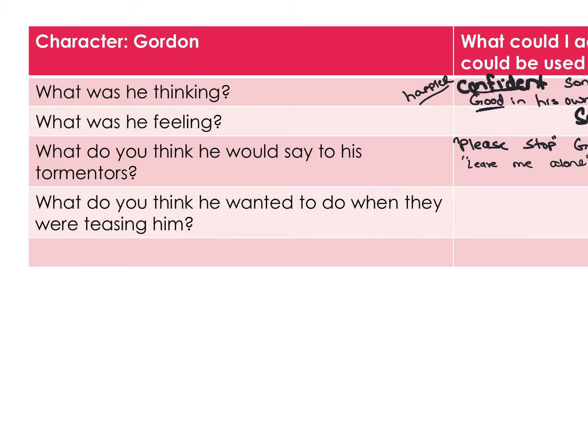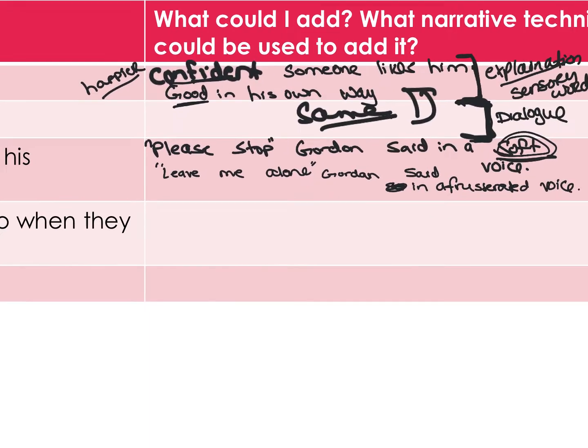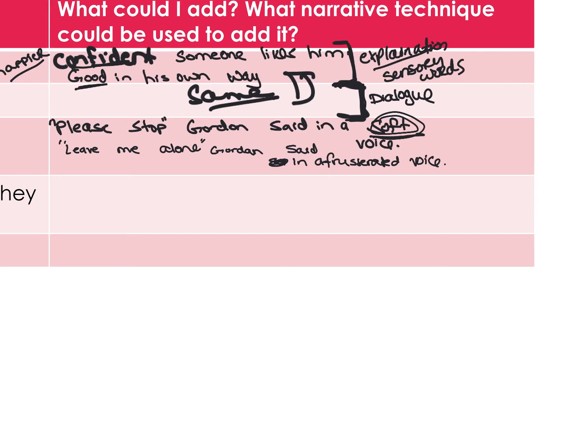What do you think he wanted to say or do when they were teasing him? In the paragraph before, when they pushed him down and called him Gordon Crowhopper, and he's lying there in the grass crying, what do you think he wanted to say at that point? He probably wanted to yell. Okay, good. Anything else? Push them back. Absolutely. Because any person who's bullied wants to give back to their tormentors the same thing that happens to them. So those are definitely things.